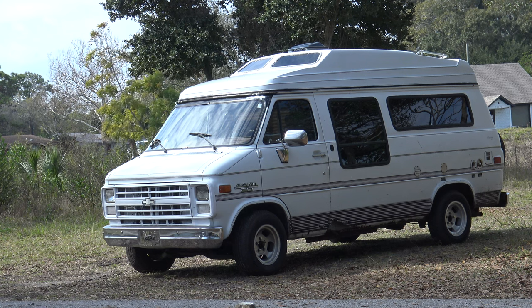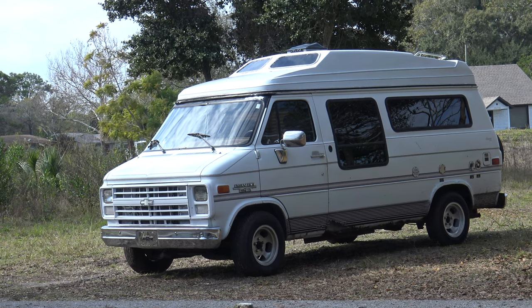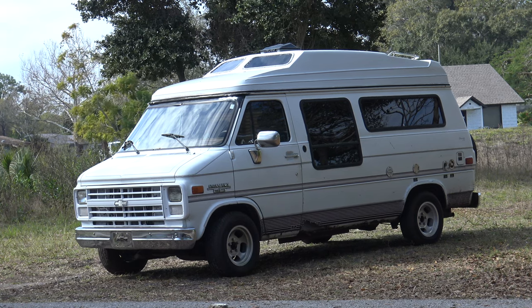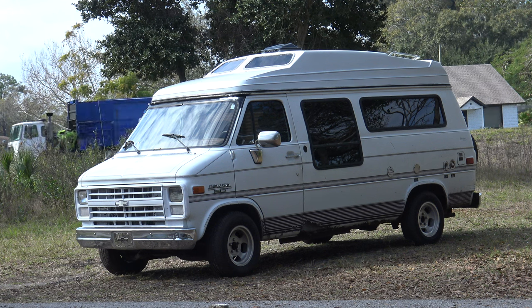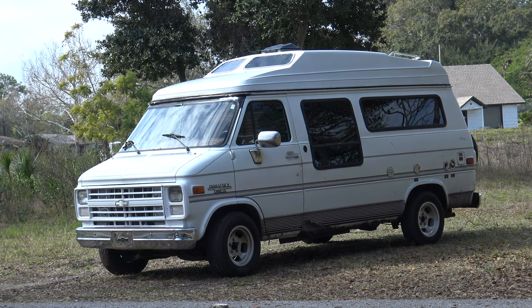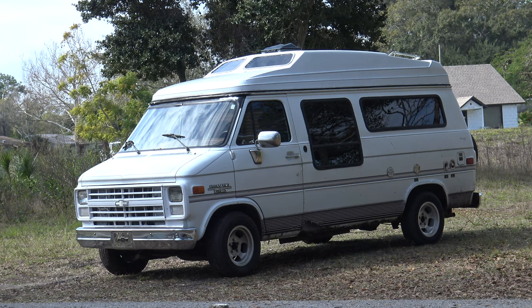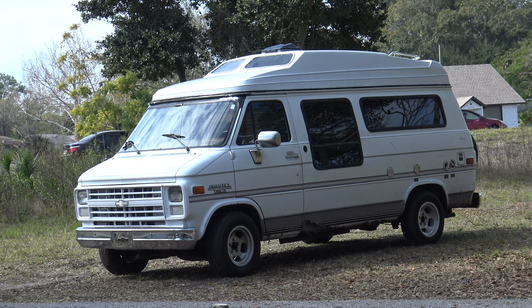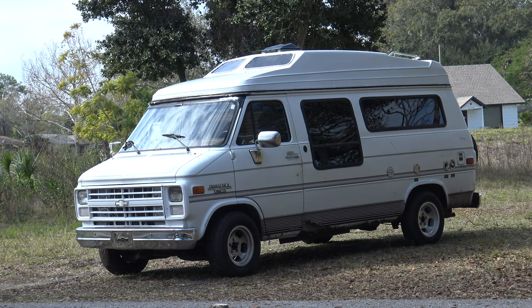I put E3 spark plugs in the van — my mechanic Jose did it and compression-tested all the cylinders when I first got the van. I think I've had the van five years now and I've only driven it 8,000 miles — that's not many at all. My friend Lucky Dog drives his Chevy van every day; he doesn't care how much gas it uses. He goes to yard sales in it and brings back stuff to resell — he makes money with his van. I just use mine to go camping. That grill used to be gray — I repainted it white, along with the headlight bezels and the metal behind the grill. It looks a lot better in white.